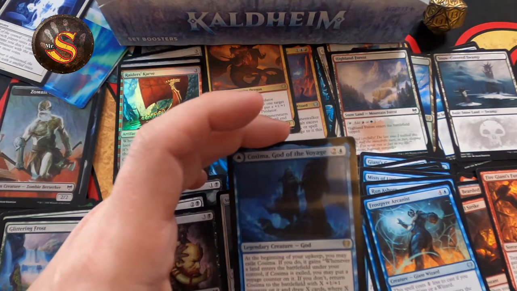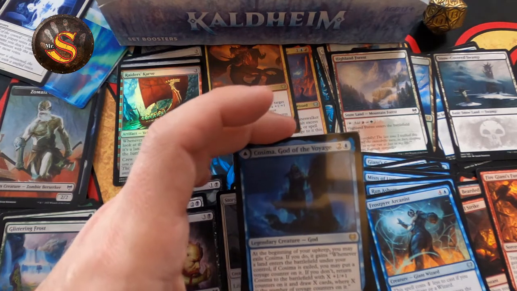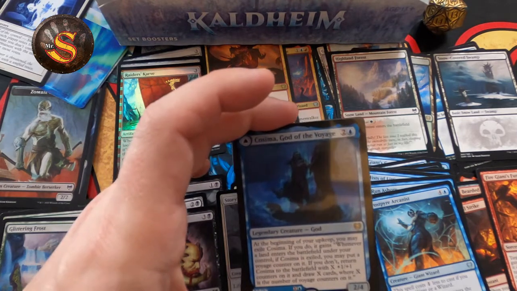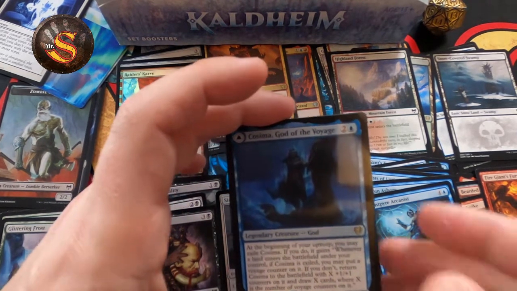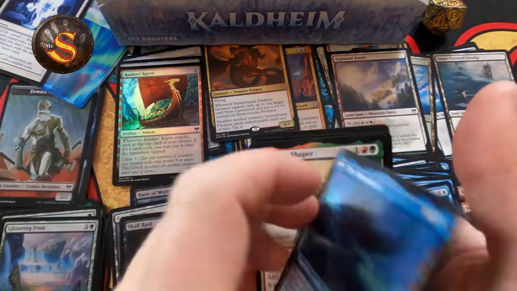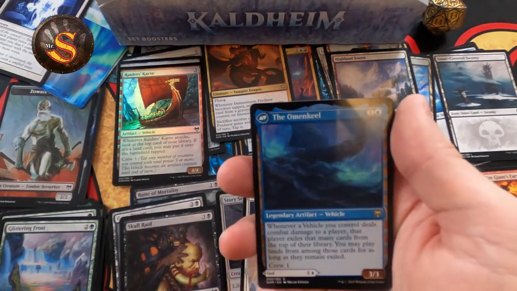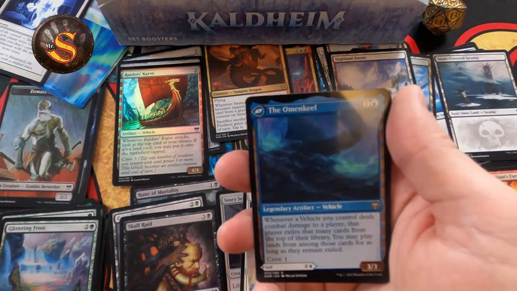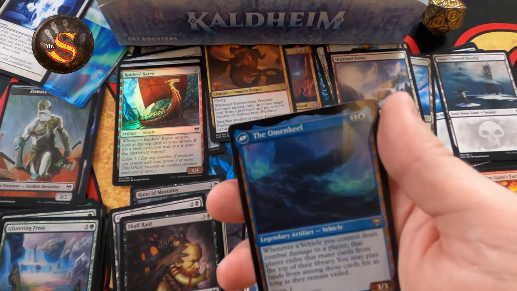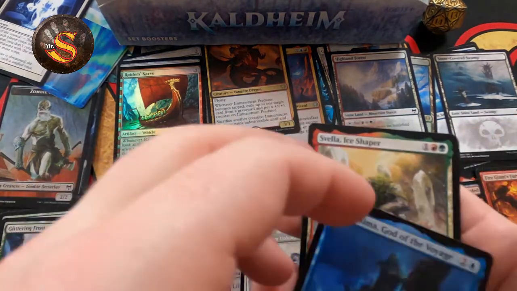You can exile her during my upkeep. If you do, whenever a land enters the battlefield under your control, if this is exiled, you may put a voyage counter on it. If you don't, return her to the battlefield with X +1/+1 counters, and draw X cards where X is the number of voyage counters. And on the other side, whenever a vehicle you control deals combat damage to a player, that player exiles that many cards from the top of their library. You may play lands from among those cards for as long as they remain exiled. If there was a vehicle milling deck, this would work out well.